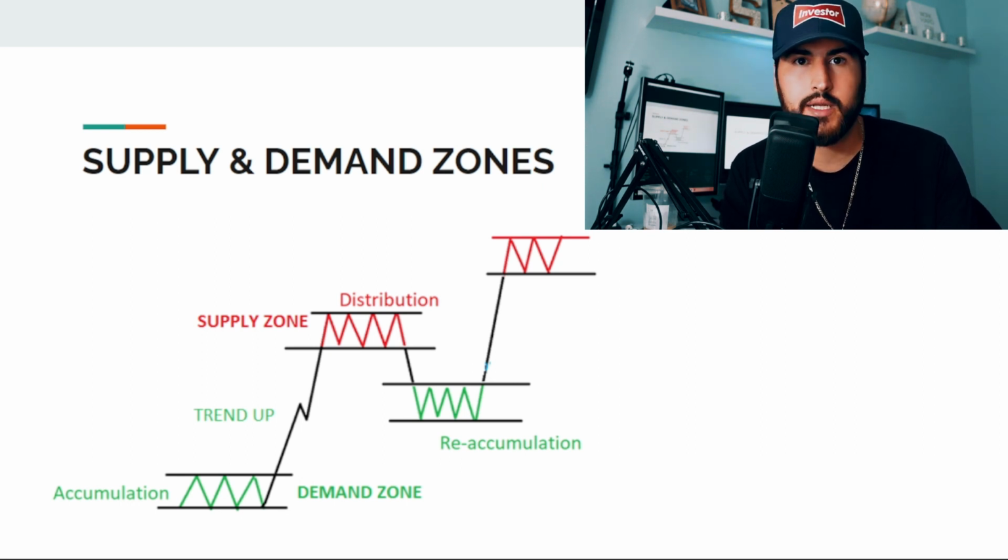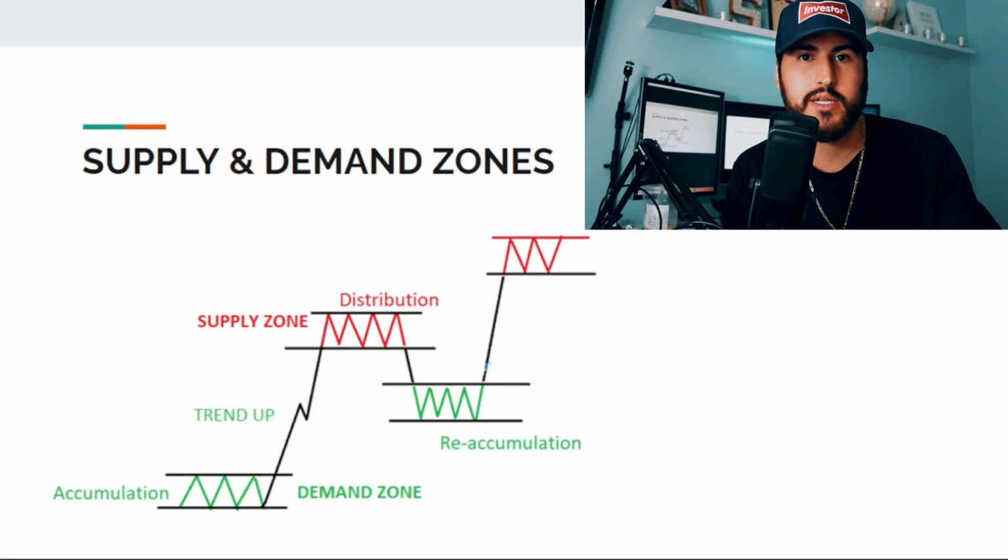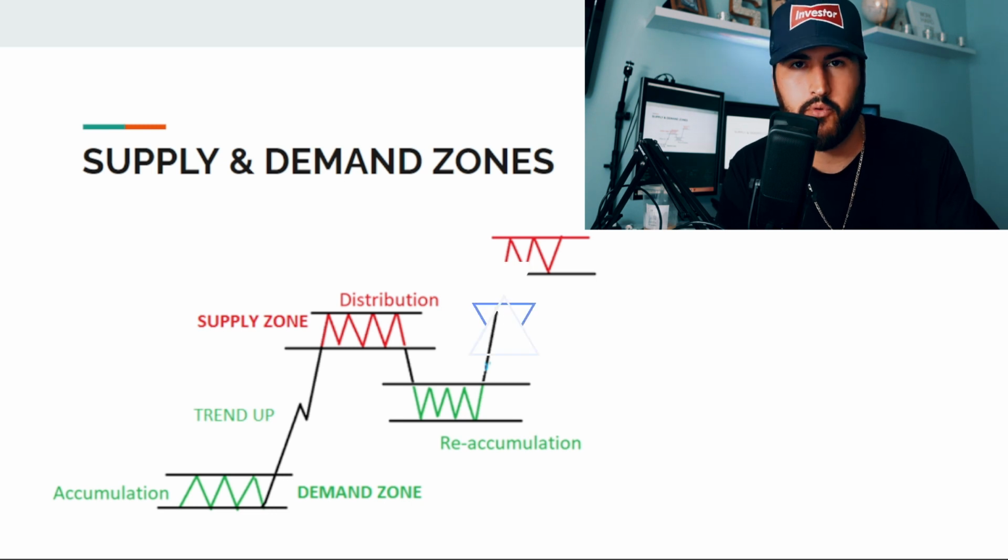So essentially, your demand zone is going to correspond to a level of support, and you're going to see choppiness or some consolidation in that area to allow big buyers to accumulate their position. Then, at a level of resistance, you are going to hit that supply zone. They are going to distribute or sell their shares, and they're going to do this in multiple orders. And that's where you're going to get that consolidation, that choppiness until eventually they are out, and then wait for another time to get in at a better price.